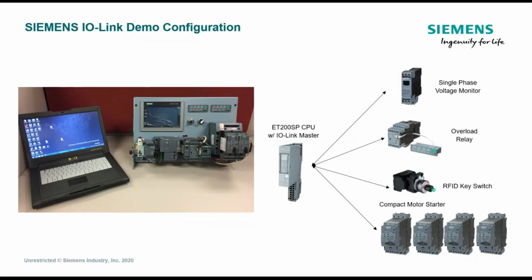And depending on what size motor you're trying to monitor and protect, that CT underneath here will grow in size. This particular one, where we have the smallest CT, actually has a little DIN rail shoe on top of the CT. So I was able to stack the contactor right on top of it to save some panel space. The third IO-Link device, again, is this RFID key switch. And then the fourth, again, with compact starters, as a single device, I could have up to 4 of these compact starters. To save some space on this demo, I've only put 2, using again our 3-phase in-feed system.